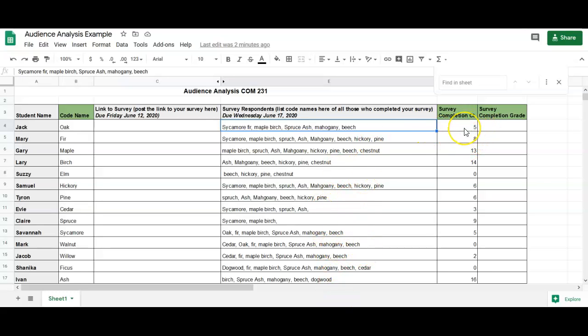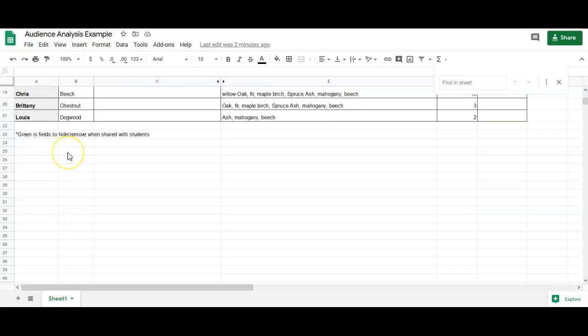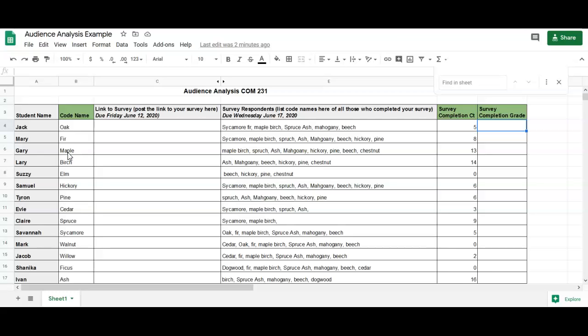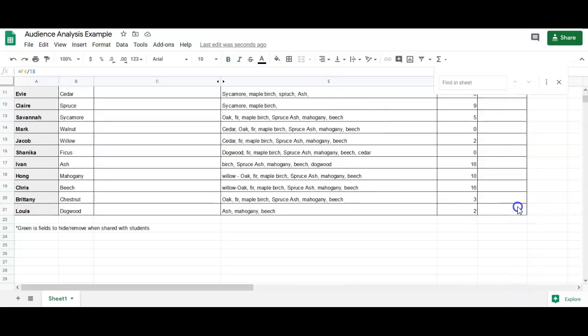So, again, this really takes your work down because you're not having to go through emails and you're not having to do anything basically. And then to calculate the grade, all you need to do is see how many students you have. So say 18, or how many students completed it. If only 15 students posted their survey, you would make it out of that. But I'm assuming all 18 of mine have done it. So to do the grade, I'm just saying equals and clicking here, the F4 divided by, say, all 18 of my students did it. And again, I'm going to just do a simple click and drag.